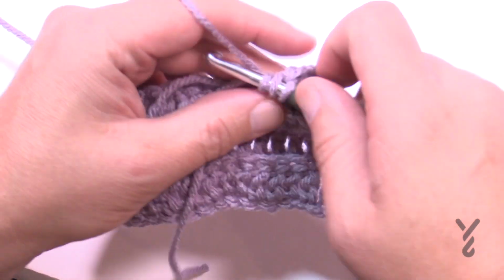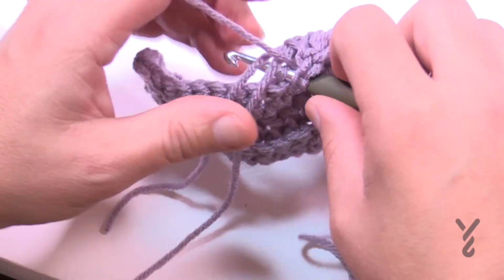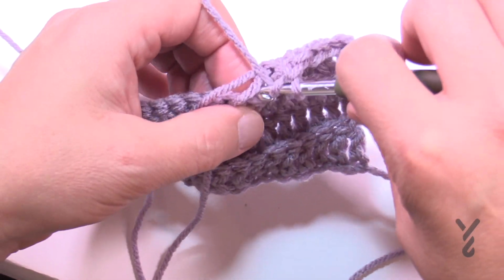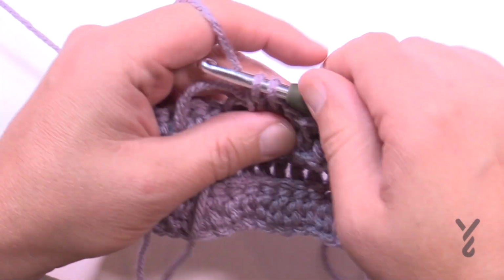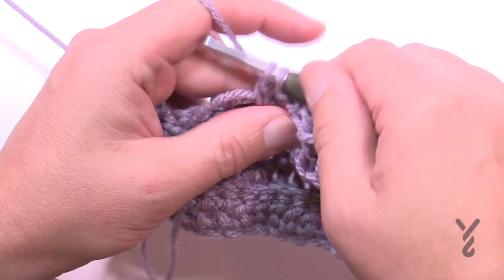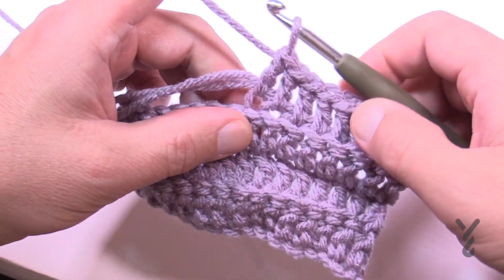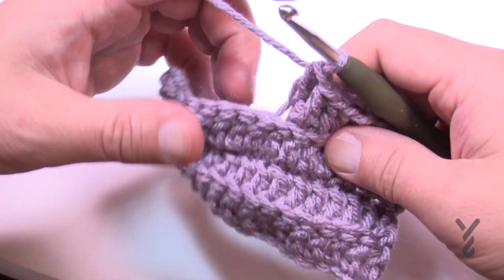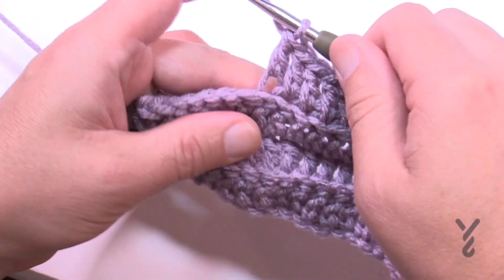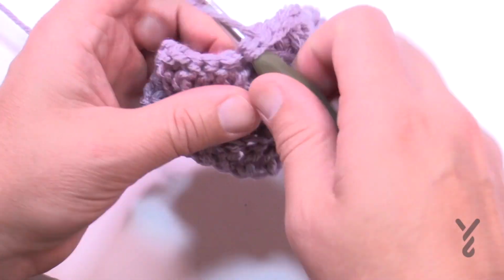So leaving it on top, and you're also going to do that same technique if you're ever changing on the end. Now if you really don't want the strands to fall out, after you get about 2 inches done, what I would do is just tug on them, snug them a little bit, and let them fall to the back side of the project and continue to crochet as normal. And I would address that on the next turn of your blanket.